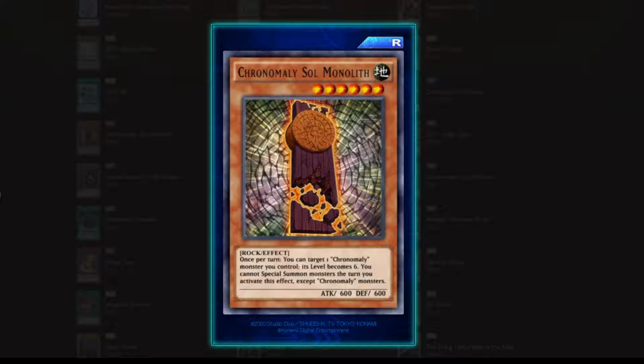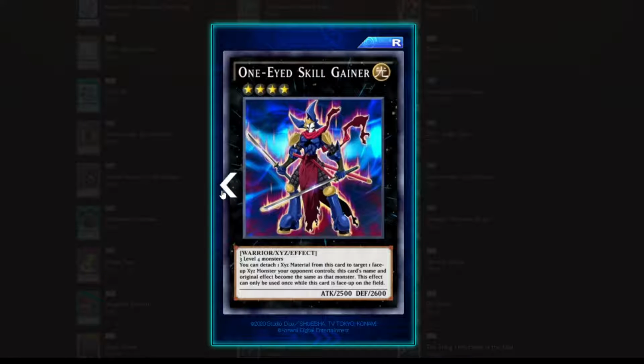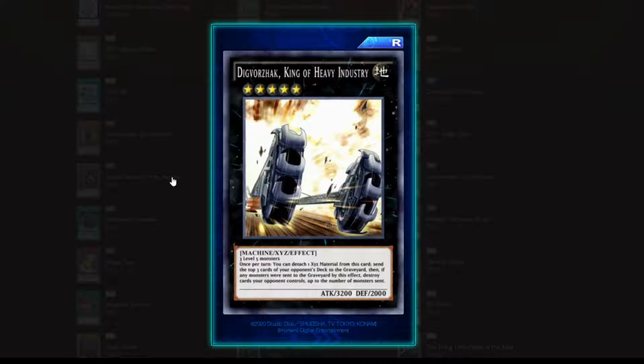Soul Monolith. Once per turn, you can target one Chronomaly you control, it becomes level 6, and it locks you into Chronomalies. One-Eyed Skill Gainer is actually pretty cool. I kind of like this card. I've read up on this guy a little bit. Pretty much, he just mills your opponent and then potentially gets you some monster destruction. It's pretty good, but this is very situational.